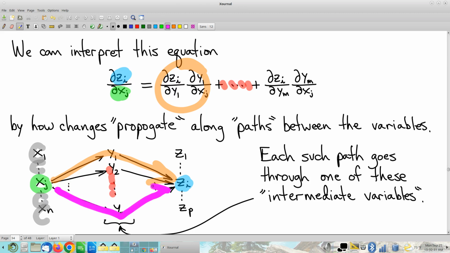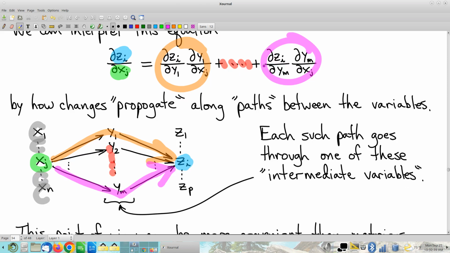this last path that corresponds to that term. And again, you can look at this last path down here and see, all right, well, xj is going to cause changes in ym. There's that factor. And then whatever those changes in ym are, and considering those alone, ignoring the fact that there's going to be other terms in the expression, but merely the changes in ym will cause changes in zi, and there's that factor. Does that make sense to everybody?